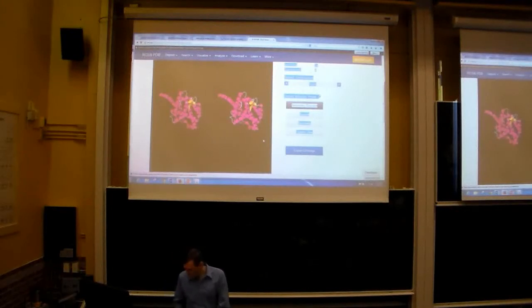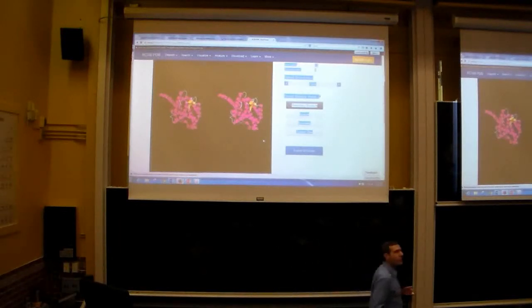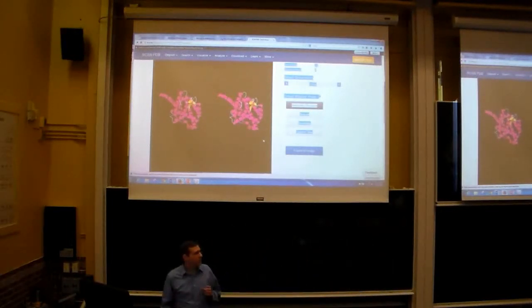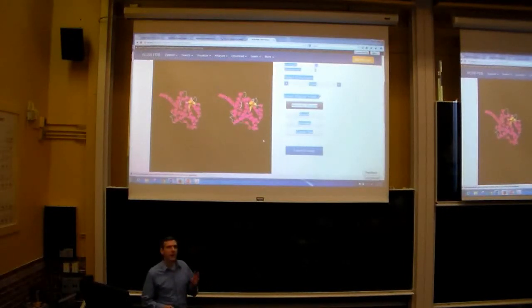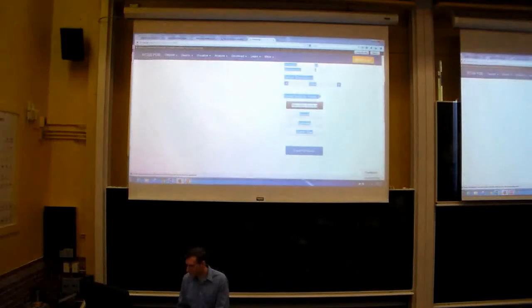Okay, so there's one last thing I wanted to talk about before we break for the day, and that is searching with structures. You should have heard a bit about that on Wednesday. I want to show you a couple of ways we can do searches of types we haven't seen before. We've seen how to search for the keyword, how to search for the sequence. You also have some basic ability to search with structures.